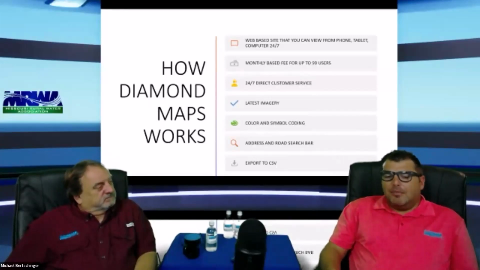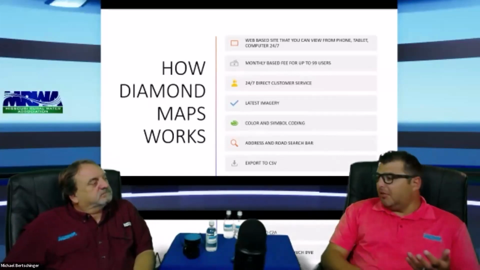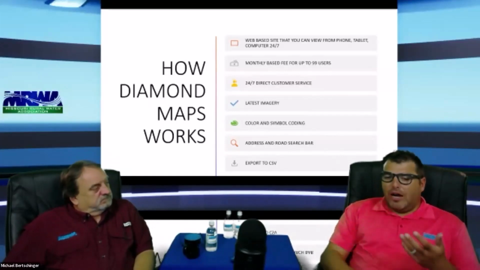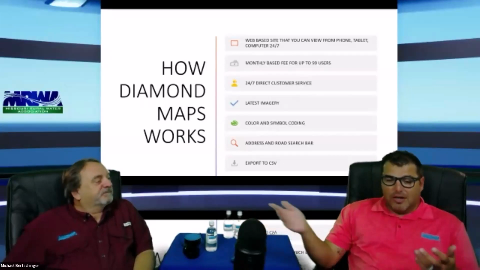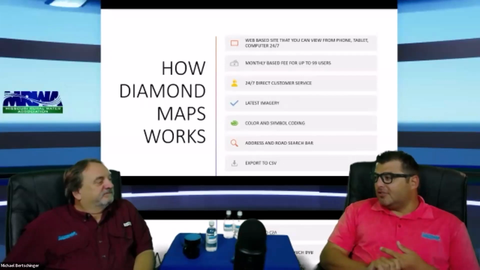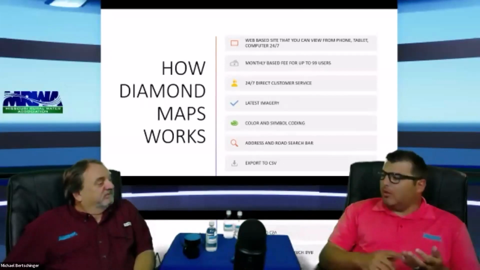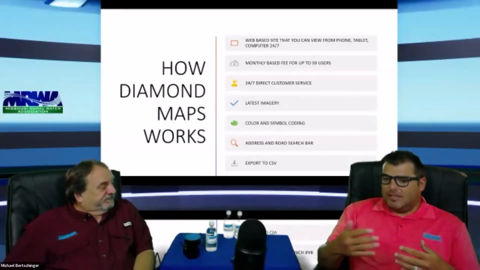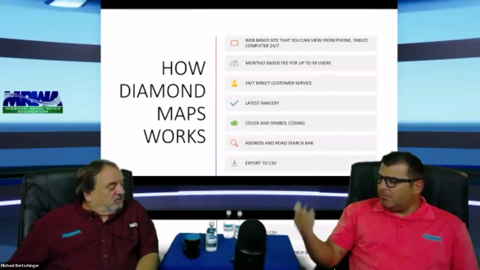Export to CSV basically means all the information you have underneath, per se, your meter layer, your fire hydrants. We all have to keep fire hydrant inventory for flush reports. Yep, DNR requires it. That can all be sent to an Excel sheet. Also works in board meetings. Does your board want to see how everything's rolling, see what updates we're making? Send it straight to the CSV file, print it out.